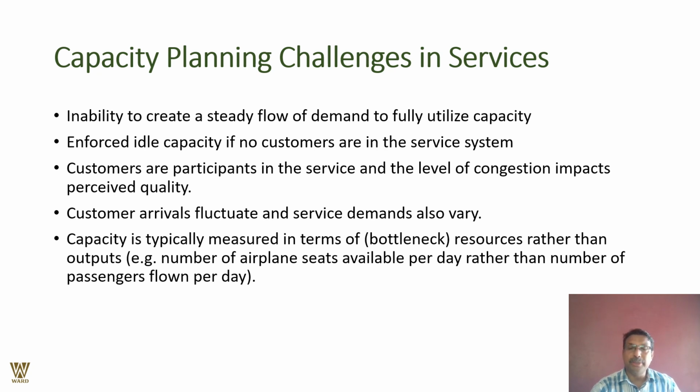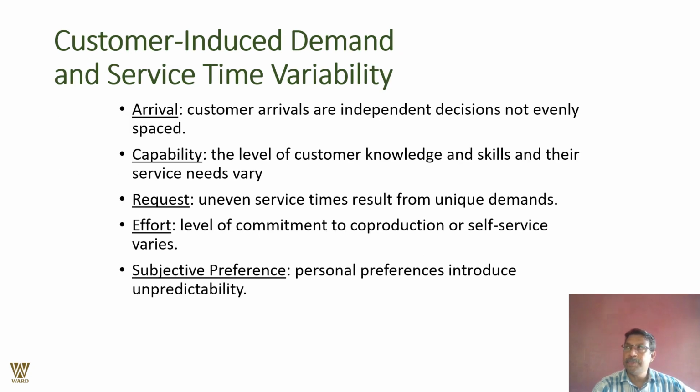Customer arrival fluctuates and the service demands also vary over a period of time. Depending on high peak demand, the quality deteriorates. When there is no demand and not much of a customer crowd, the quality is up to the brim. Capacity is typically measured in terms of bottleneck resources rather than outputs, for example the number of airplane seats available per day rather than the number of passengers flown per day.